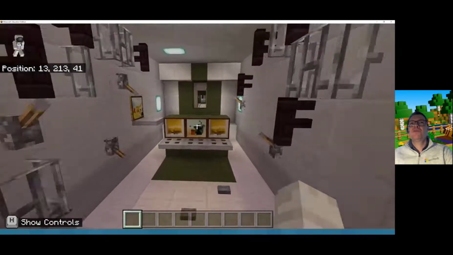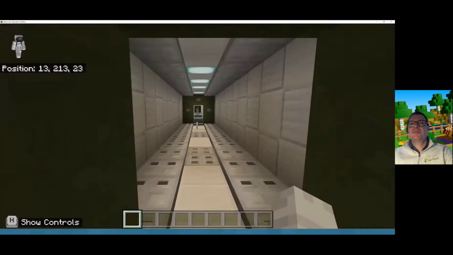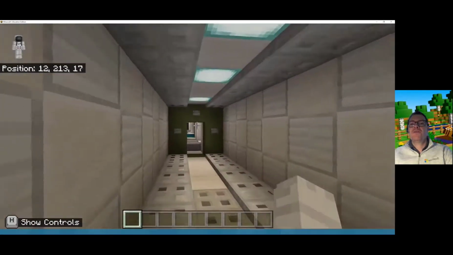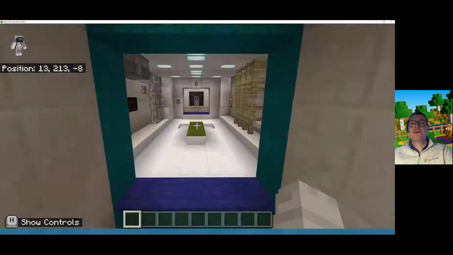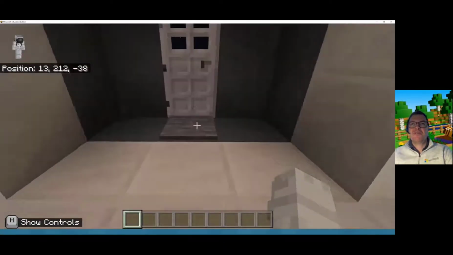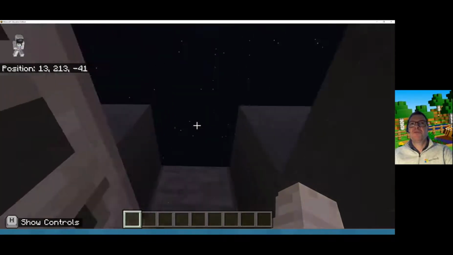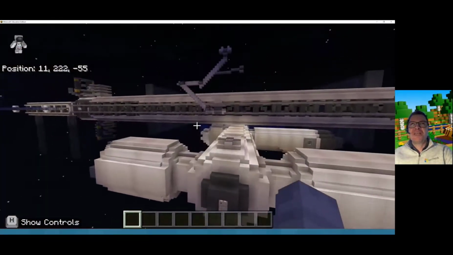So when the children create their own module, they can make sure that every single wall and surface is being used. The children can also go outside. Now, I'm sure on the actual space station, you haven't just got a pressure plate that opens a door into space. I'm sure it's much safer than that.